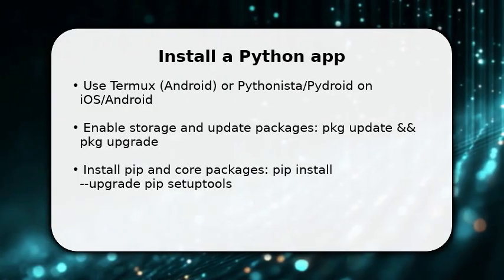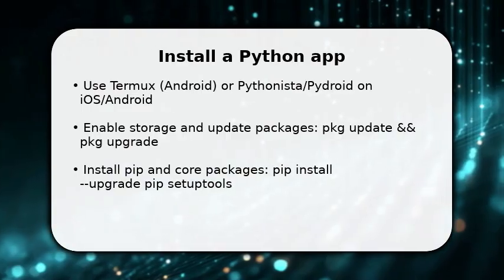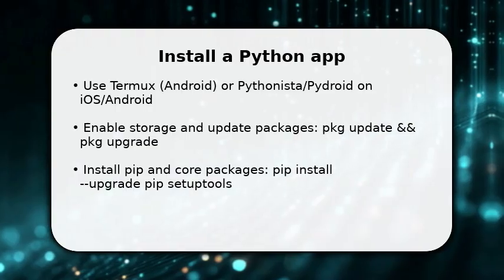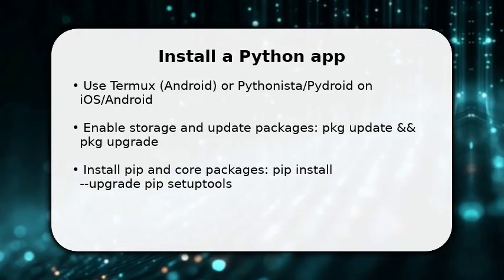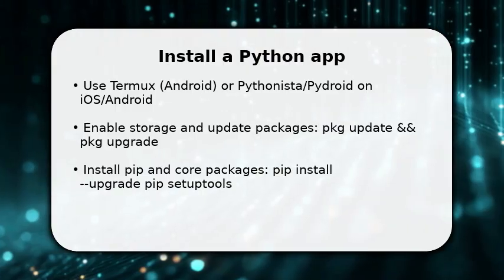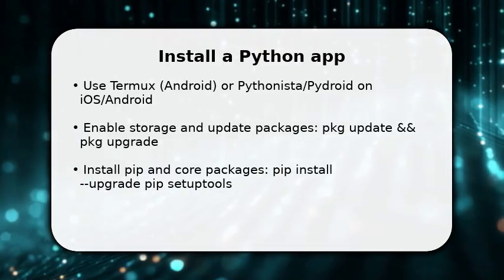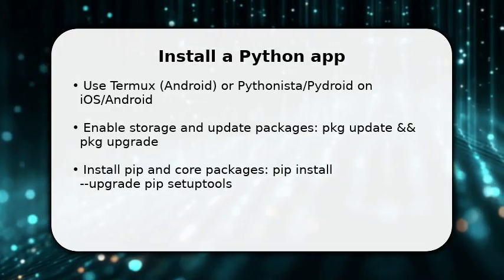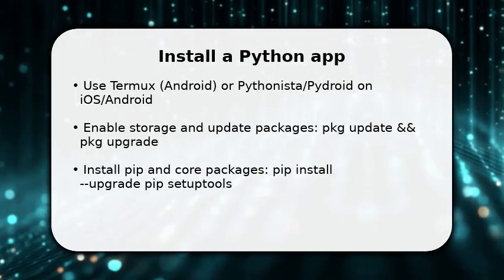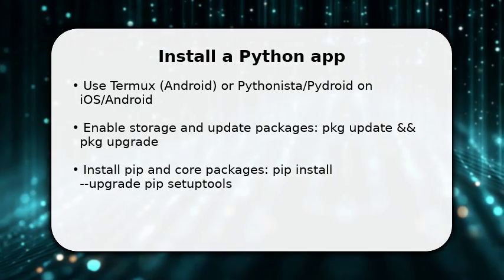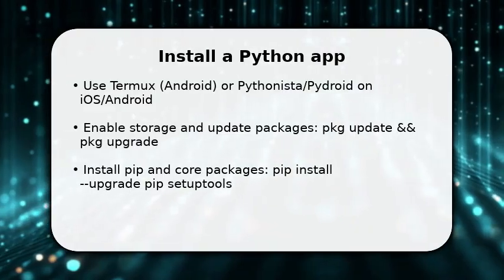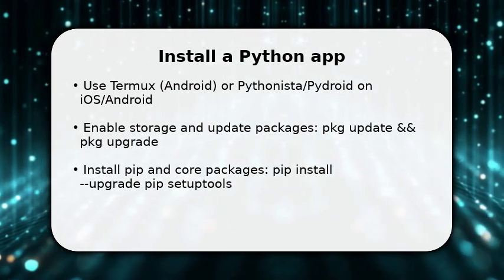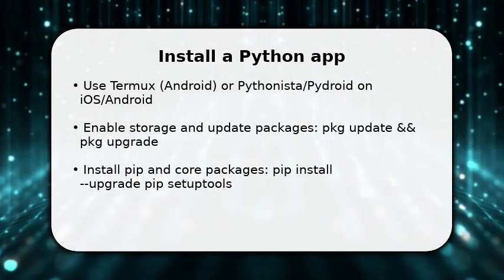You start by installing a real terminal-based Python environment so you have full control. On Android, install Termux. On iOS, choose Pythonista or an equivalent app. Once installed, open the app and grant storage permissions so files persist, then update system packages so dependencies install cleanly. Next, install or upgrade pip and setuptools so you can add libraries. This first step gives you a functioning interpreter and package manager, essential before you write or run any scripts.